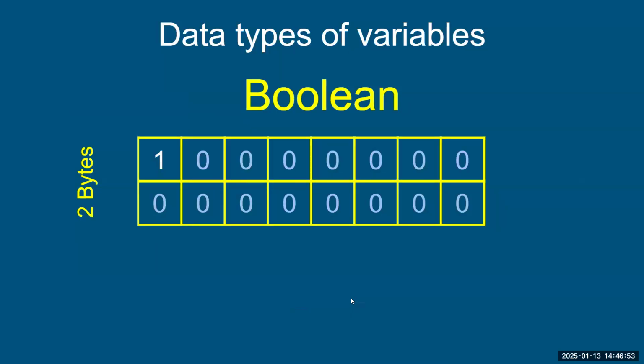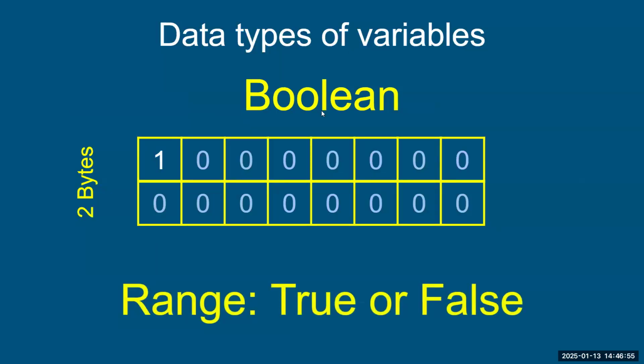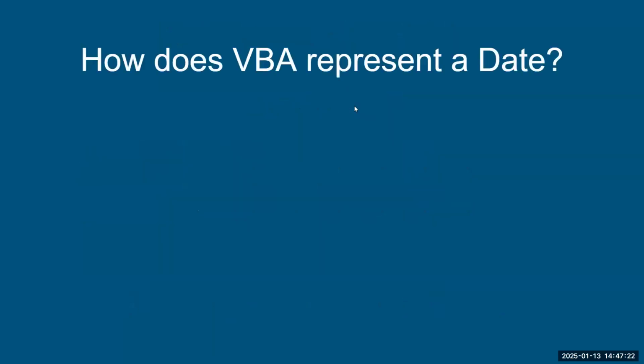Okay, so we've talked about numbers. By the way, Boolean, isn't that a cool word? Where does that come from? Anybody know? There was a mathematician whose last name was Boole in the 1800s. And he was the founding father of logic. True, true, false, true, and false, false, true, true. And so they named this Boolean logic after him. Boolean is the data type, and there's only 2 options, true or false.